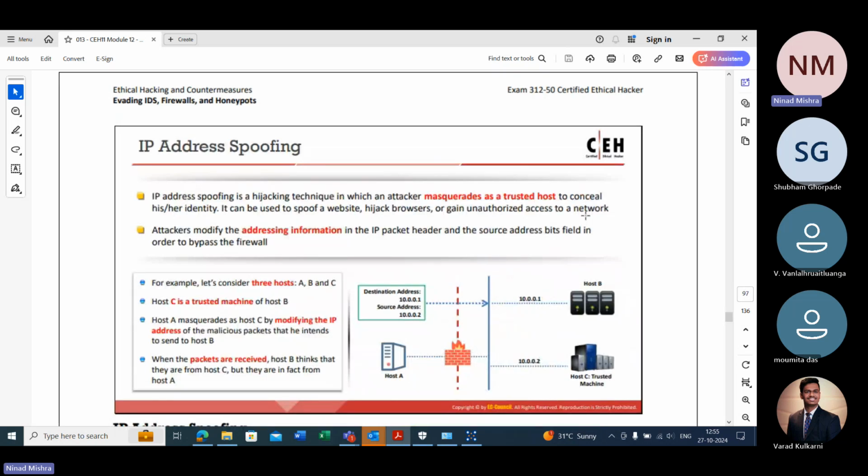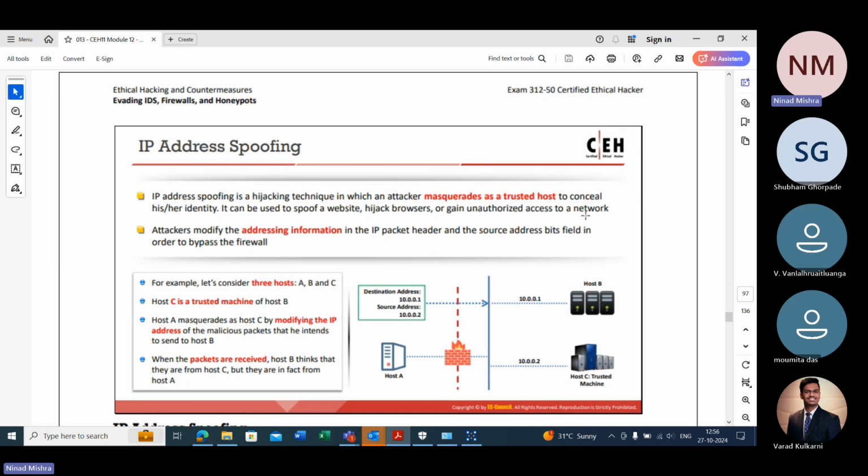IP address spoofing: an attacker may try this by masking their IP address. Let's say a particular IP address is allowed over the public network, and if you are able to get that information, you may use your system as that particular IP address, which will allow that traffic to go to and from.